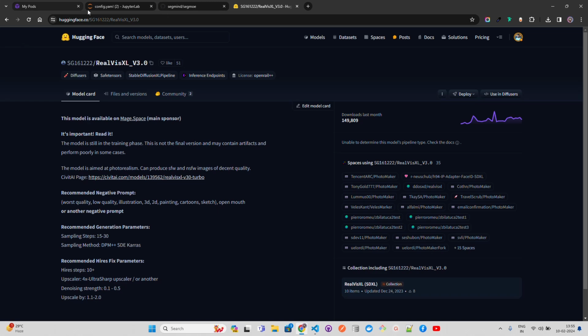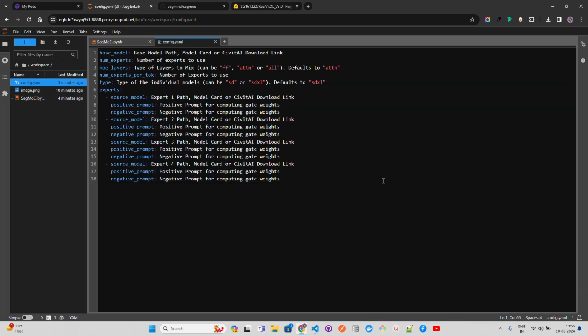So how we're going to do this is we're going to define it here, the base model, and let's write that here. Now this becomes my base model, and the number of experts. I'm going to use, for example, let's have 3 experts models. So three more and MoE layers, so the type of layers to mix. I'm going to go with all for now.